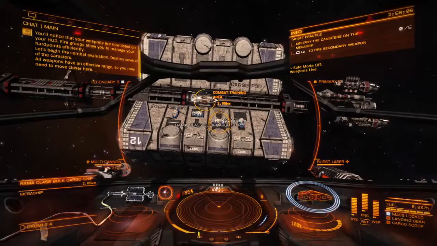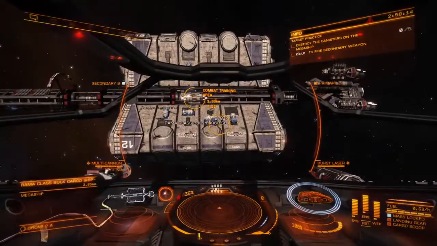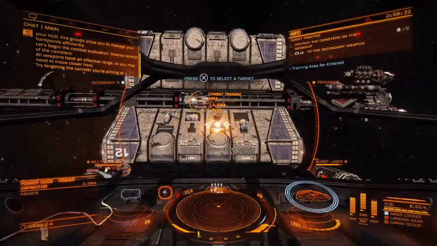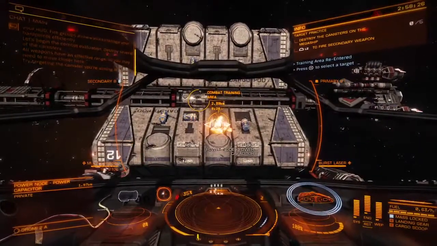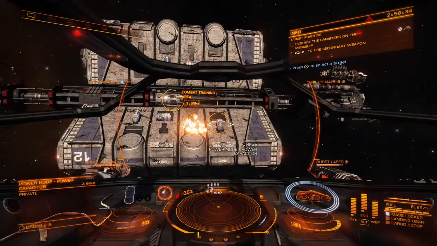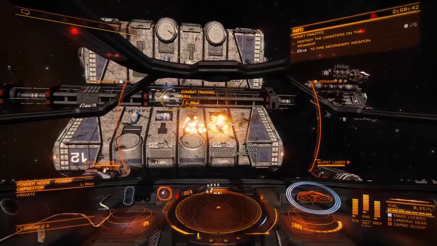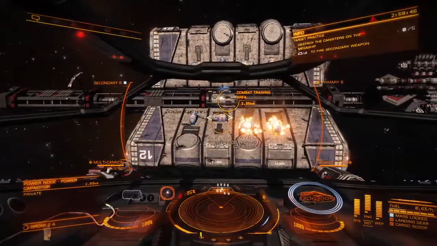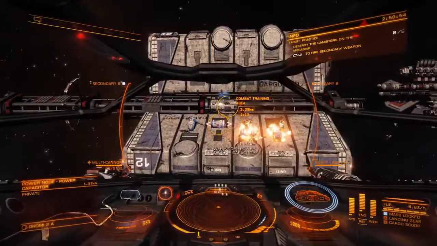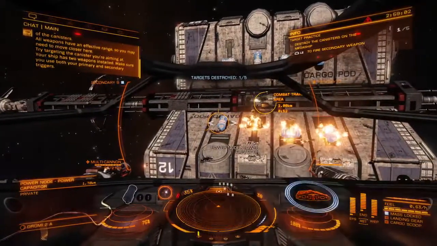All weapons have an effective range, so you may need to move closer here. Try targeting the canister you're aiming at. Your ship has 2 weapons installed. Make sure you use both your primary and secondary triggers.